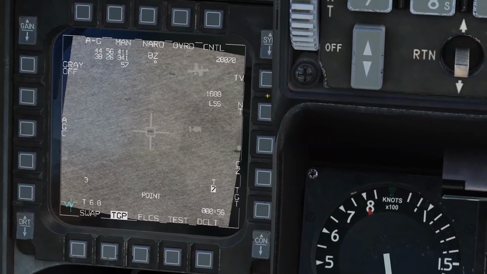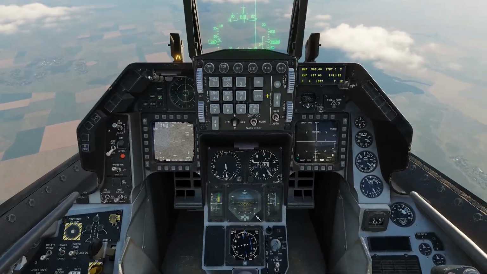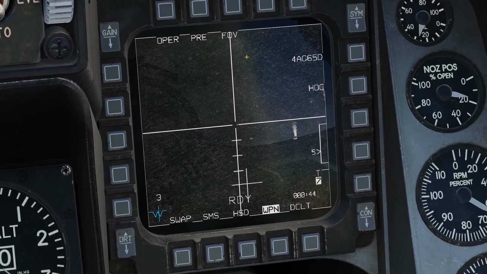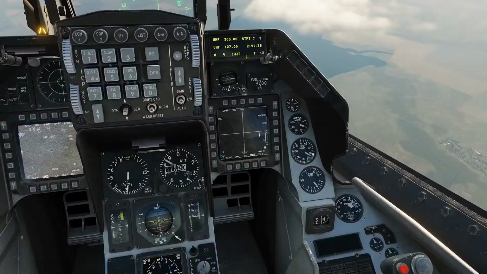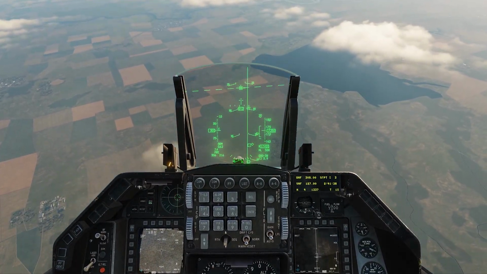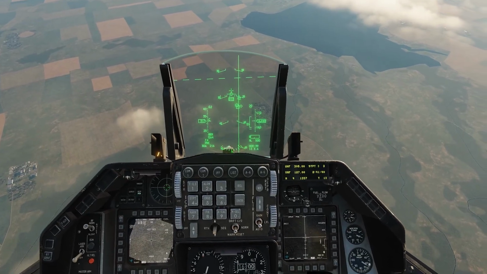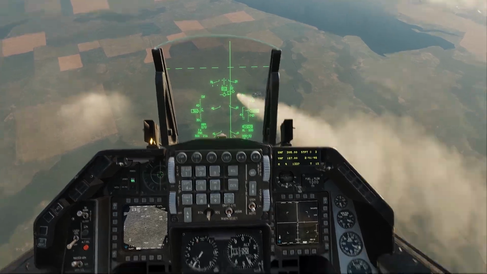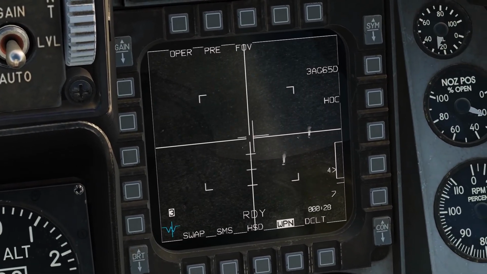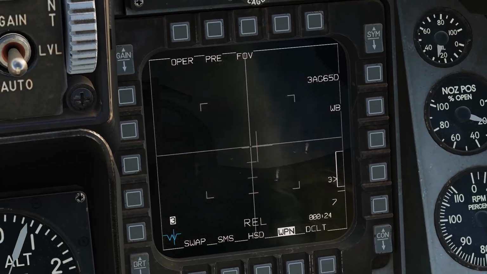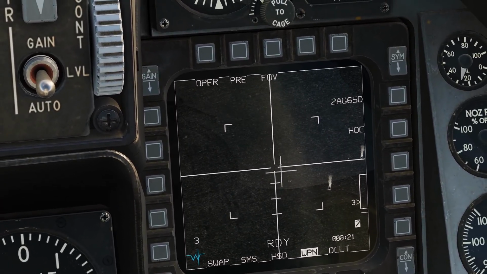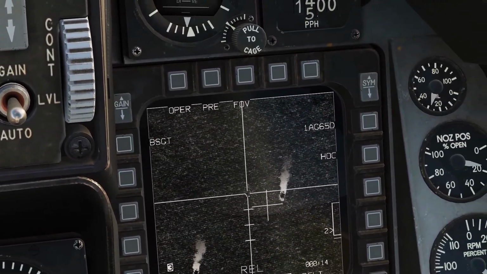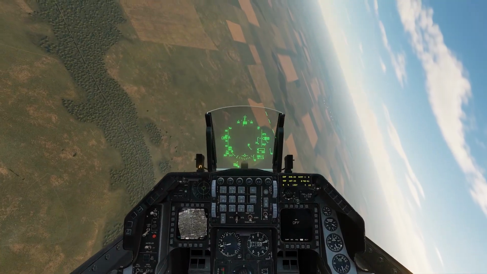We can actually select a target. Once we have that selected, over here on the Mavericks, it should already be right on that target. TMS switch up, and we got a lock. And let her loose. Rifle. Once we are in that area, we can move the seeker head for the other missiles to the other targets. And let them all loose.